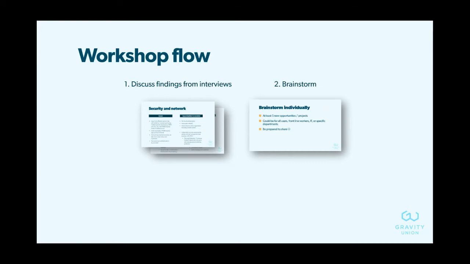Then we spend some time brainstorming. There's different ways to do that. You could ask different questions. I do like to give people a minimum number of things to think about, like new opportunities, so 5 new opportunities for Microsoft 365. If you can, get people to think about it from other points of view, other audience or user groups, and then be prepared to share.